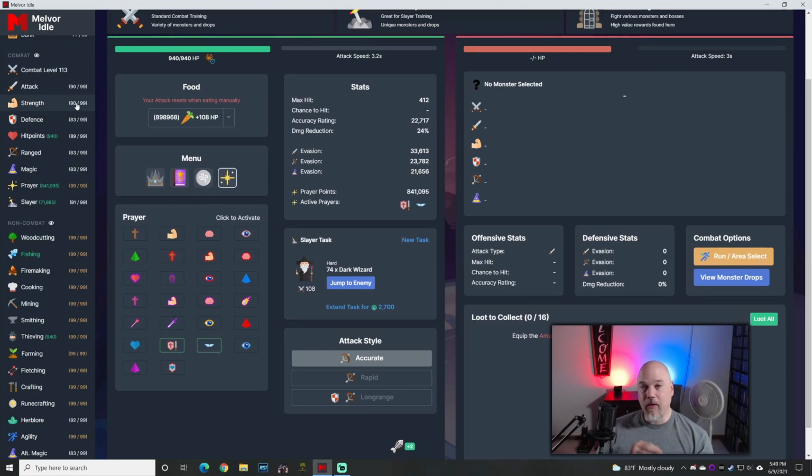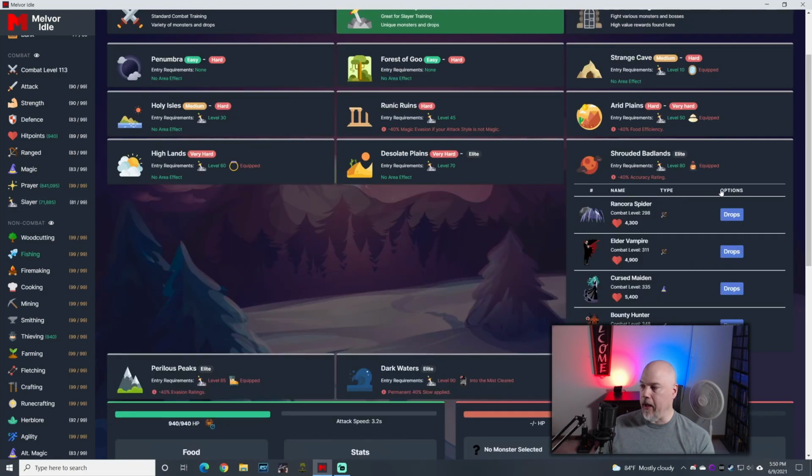But definitely making some great progress here, and that's you looking at my plan for the future. I'm going to clear off these Slayer tasks, get 250,000 Slayer coin, and get this upgraded. So once I get that done, I'm going to be parking on these Shrouded Badlands for a while. I know I still don't have this drop.